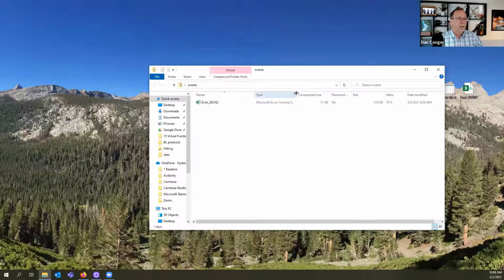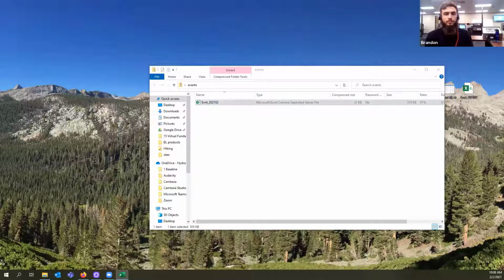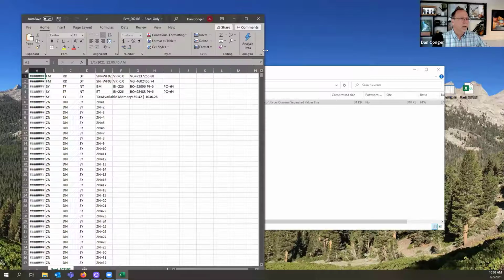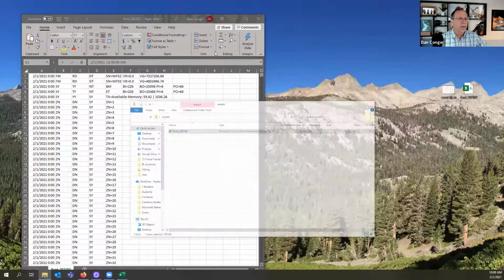Now, what I kind of noticed is this is a CSV file, and it's a little different than an Excel file, but the default for Windows machines is it's going to open with Excel. Yep. Okay. So let's take a look at it with Excel and see what that looks like. You have another way that you like to look at it? I do. And let me bring that over to the right window. Okay, so we've got an event file, and I'm going to leave this minimized because I'm going to bring something else up in here in a little bit.